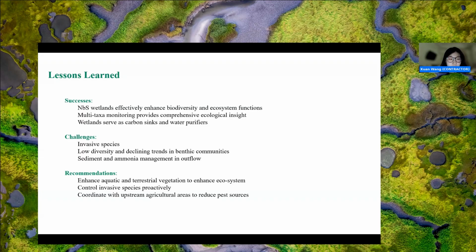on biodiversity patterns. And the shifts in the composition and abundance of the fish community indicate that there is still room for improving hydrological connectivity and habitat structure. Future wetland management should therefore prioritize enhancing ecological connectivity and constructing ecological infrastructure that better supports species persistence and dispersal. These steps are essential for upgrading the overall health and service functions of this ecosystem. So that's all from my side, and thank you all for listening.